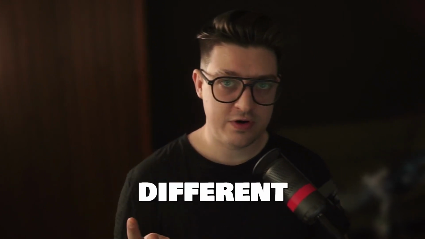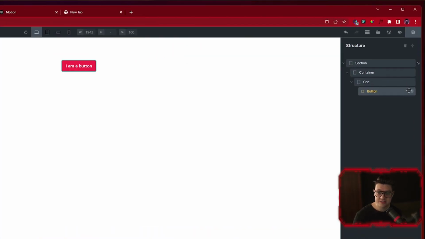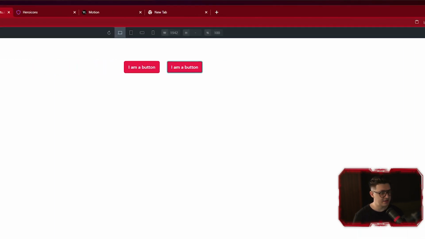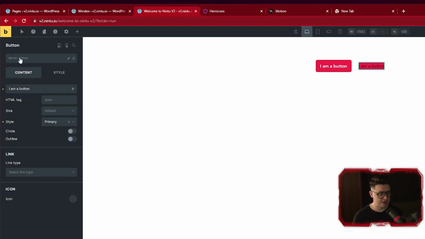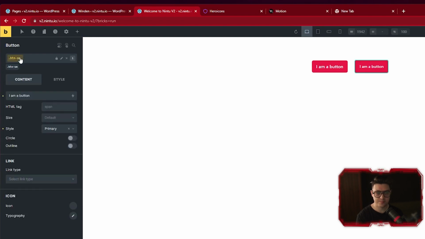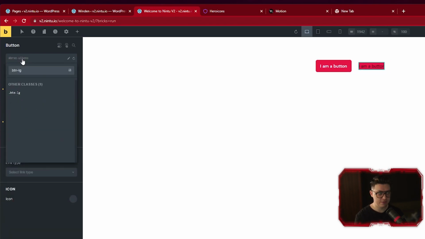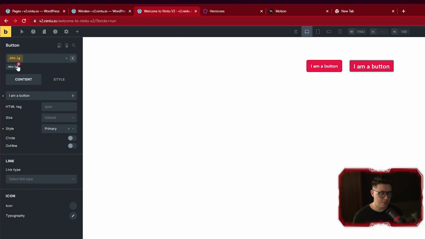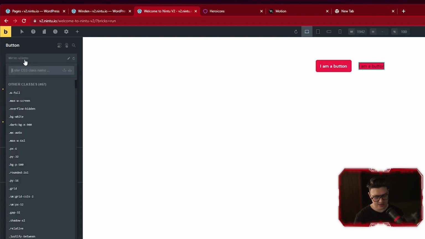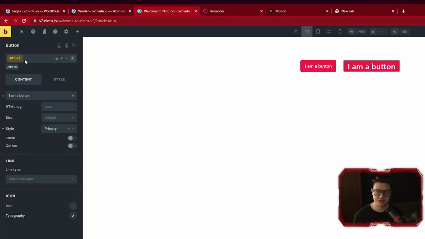We now have 4 different sizes of the button. So if we wanted to create a button that was a little bit smaller, duplicate this one and remove the button class, BTN-SM for small, or BTN-LG for large, or even if I wanted it a little bit bigger, BTN-XL. That gives us an extra large button. That's our primary set of buttons.